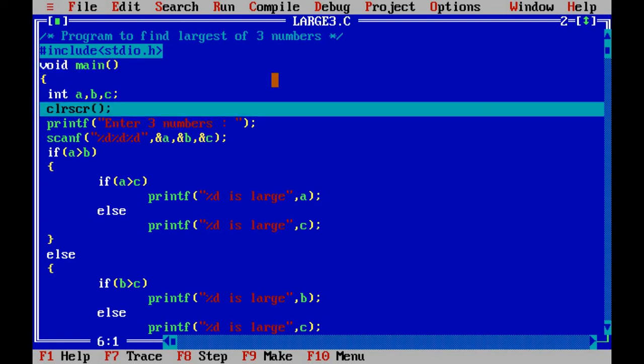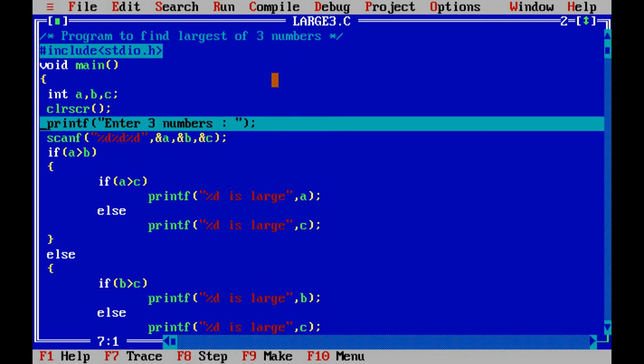So as we have studied in previous class, main is the function where the actual execution of the program starts. It clears the screen. While compiling, memory locations are reserved for the variables. It goes directly to CLR SCR statement. Then it executes the next statement. Press F7 every time. Press F7, it goes to the next statement. So the next statement is enter 3 numbers. Printf enter 3 numbers. This will print the message on the screen, enter 3 numbers.